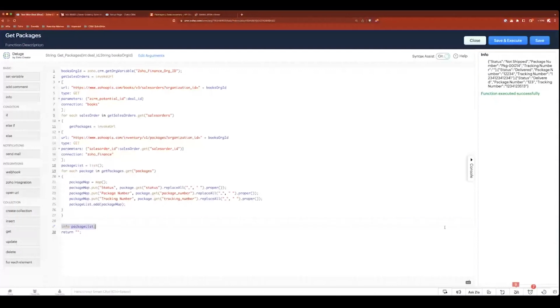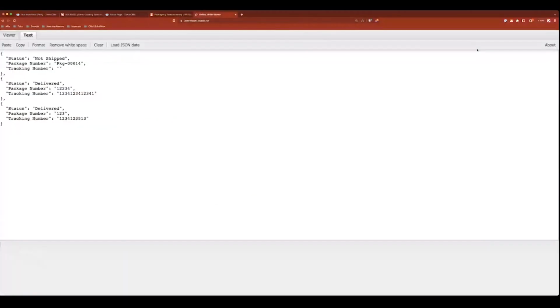What is that you're using to format your JSON? I don't know. I just Googled JSON viewer, and this was the first one that popped up. Oh, but then you copy pasted it in. I thought there was a shortcut that you were doing that I wasn't aware of. No, I copy and pasted it. I always paste it into VS Code and format it, but I was wondering if there was an easier way. There's got to be a better way.